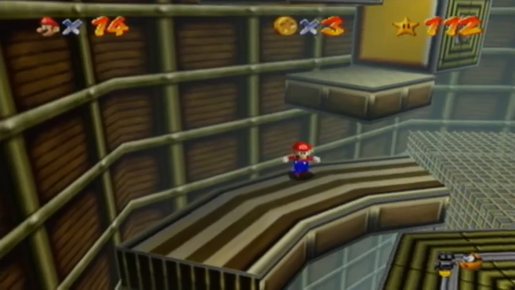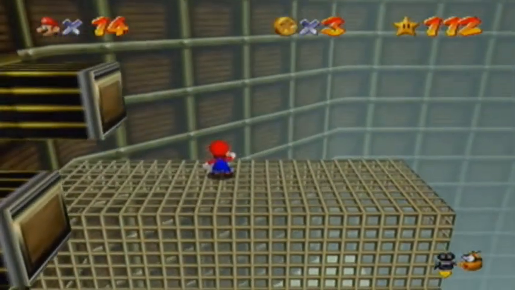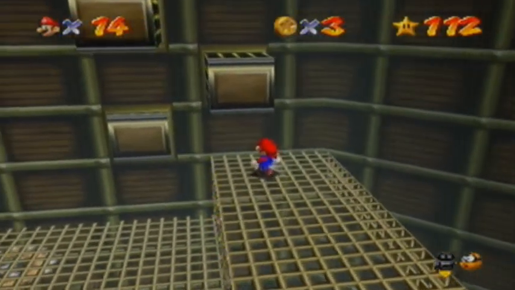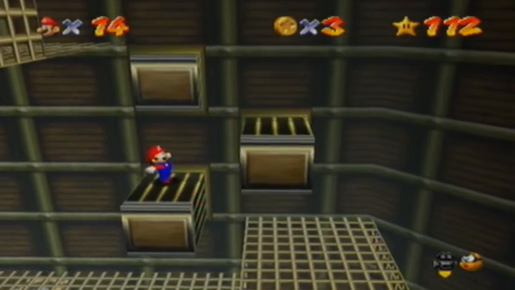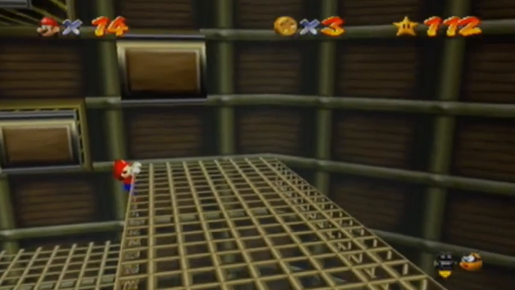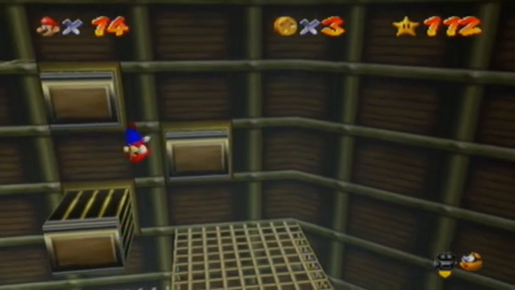Oh, don't fall off there as well. Okay, so this is where we're meant to be for this star, and since we've got it in slow, we're basically climbing these. Oh, not like that. We're basically climbing them, and they come out staggeredly.